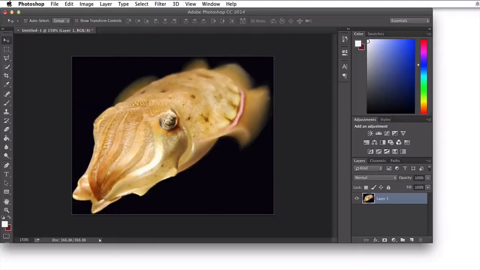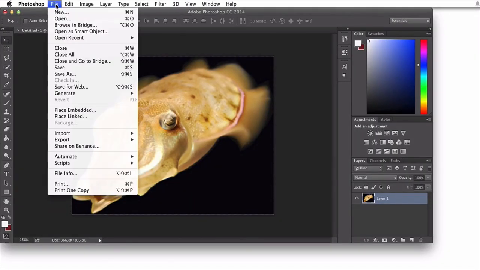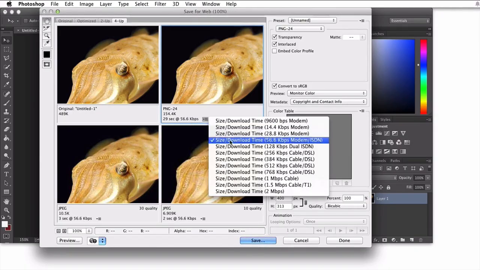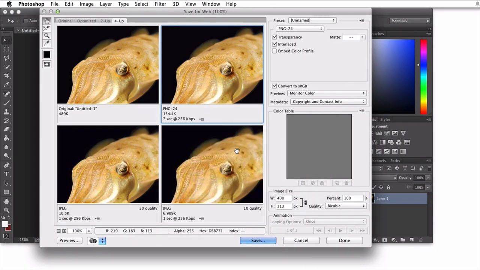Now, if you're using Photoshop as your photo editor, you can actually choose how you export the photos and look at the various ways that it compresses them down. You do that by choosing Save for Web, and then it'll give you a 4-up grid of different images, and you can choose the different image formats and see how big they are in terms of file size, as well as how long they would take to download over particular speeds of connection. This can be really useful when trying to figure out the best way to save the image.